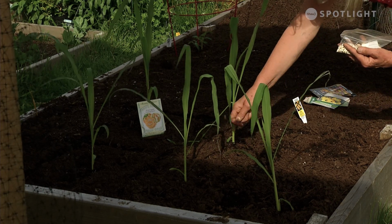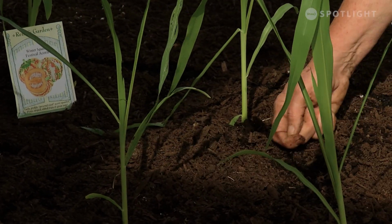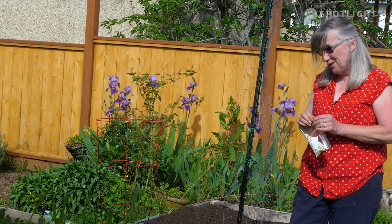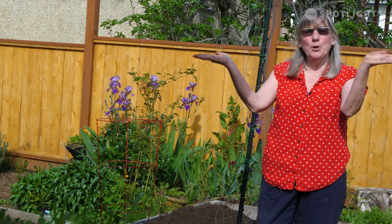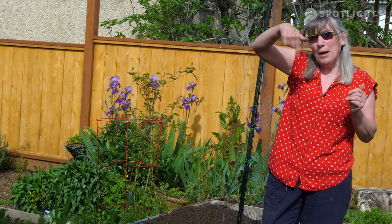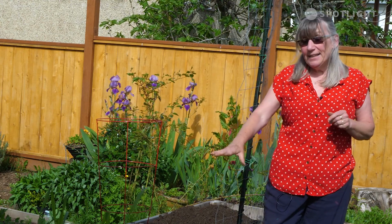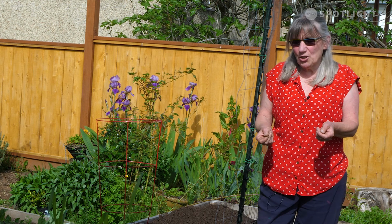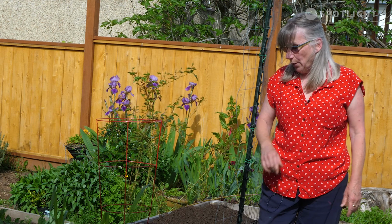They are very compatible with each other. And it makes for a nice story. They don't compete with each other like people shouldn't. They work together. You've got the corn growing up straight and tall. It sets out its leaves. You've got your bean that's going to twine around. And if you look, you will find that the beans will always be where the corn leaves aren't, so they're getting enough sunshine. And then your squash, because it's got kind of big hairy leaves, caterpillars and bugs don't really like it. They have shade, so they keep the moisture in your soil and they stop the weeds from growing.